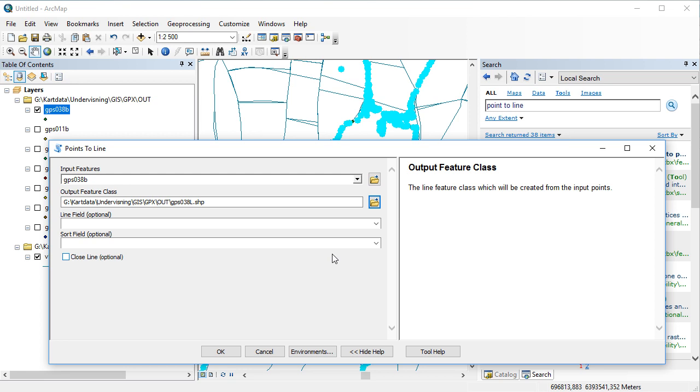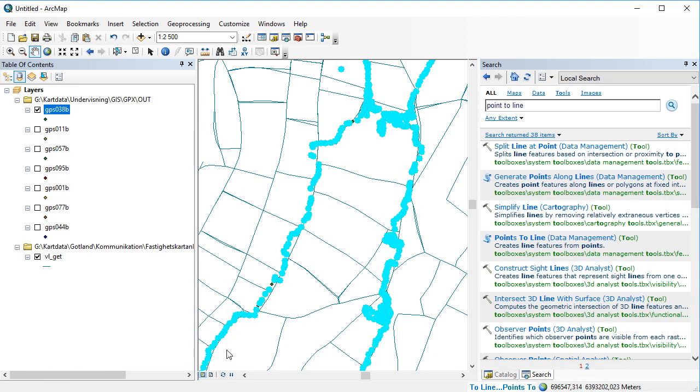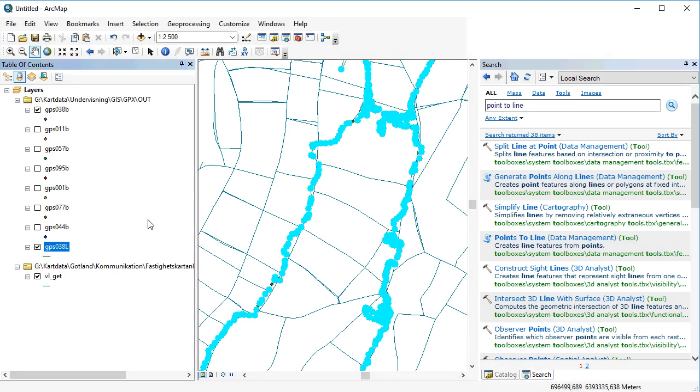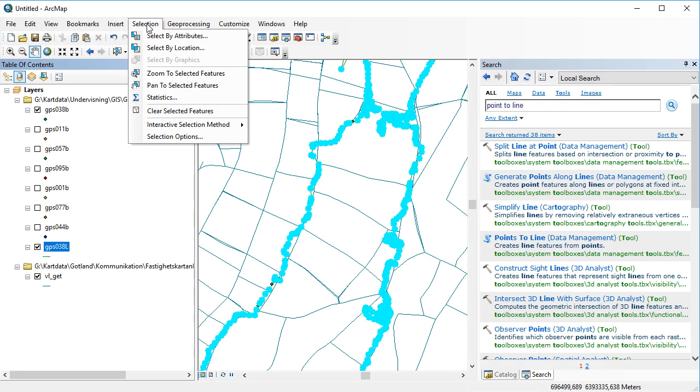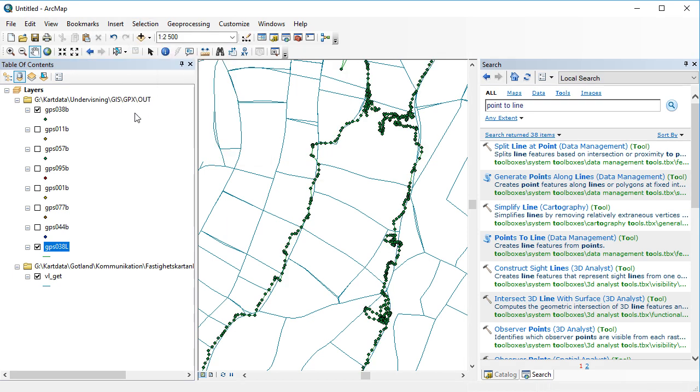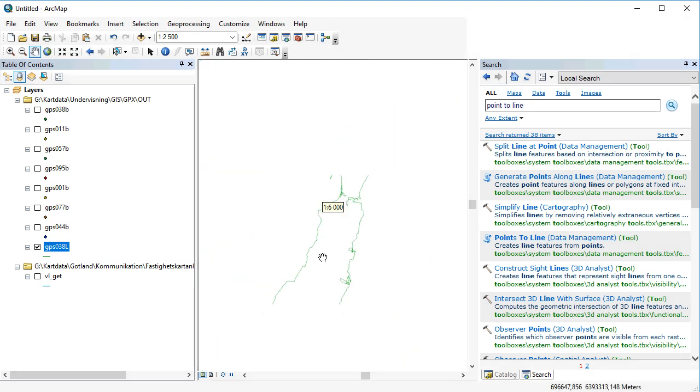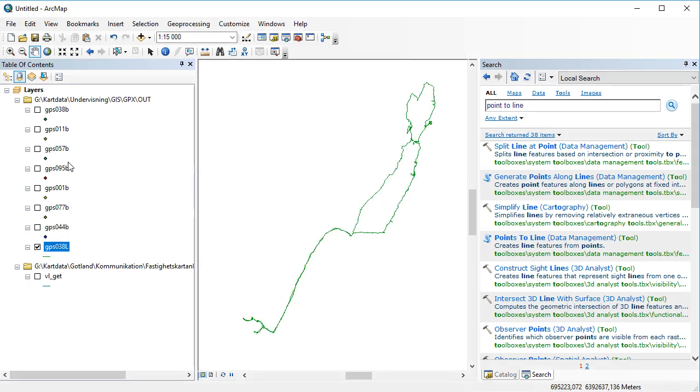So I'm going to press OK, and after some thinking, as you can see at the bottom here, you can see the line has been created. You can't really see it at the moment, so I have to choose clear selected features. I'm going to take away the dots, and I'm also going to take away the roads, and if I zoom out, we can see how the individual has been walking, and it follows relatively closely, of course, to where we can see the dots. Again, I'm going to redo this for all the other ones, and you will be returning to me and see what we've done when all these lines have been finalized.